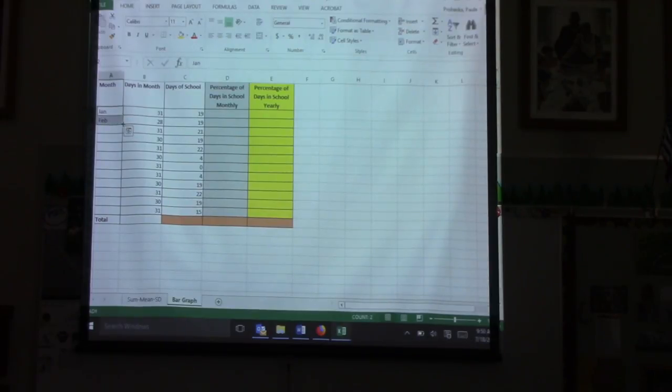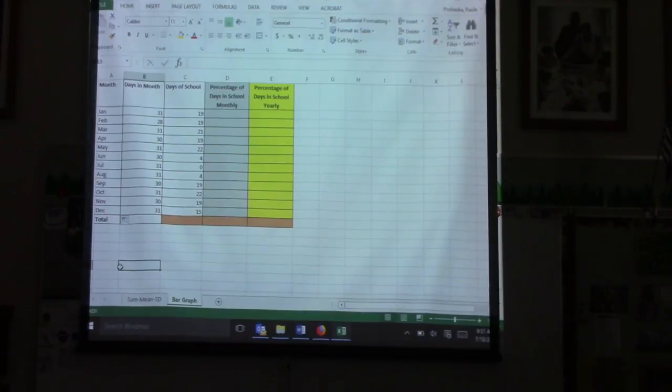Then go over there and get the little thin black cross in the corner, drag down, let go, and it fills it all in. Let me do it again. Highlight the 2 of them, little thin black cross, drag down, release, there it is. And you don't have to type them in.